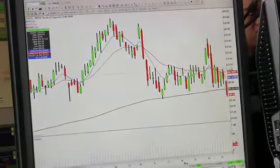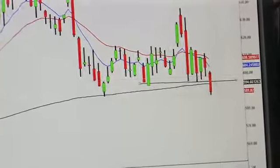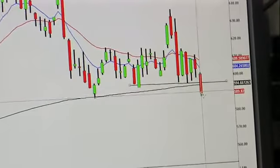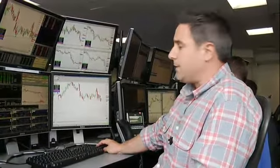I think the story here today, if I'm going to look at it as high beta, is Google breaking that level we talked about in the morning call. Volume starting to rise here. This is a pretty ugly looking chart structure, and this to me tells me that the stock wants lower in time. So definitely some cracks under the hood here in some of the stocks.